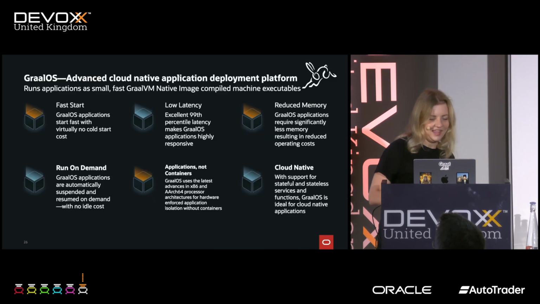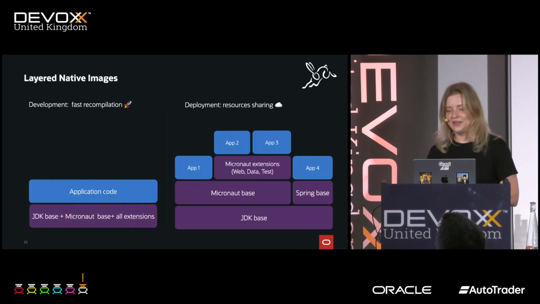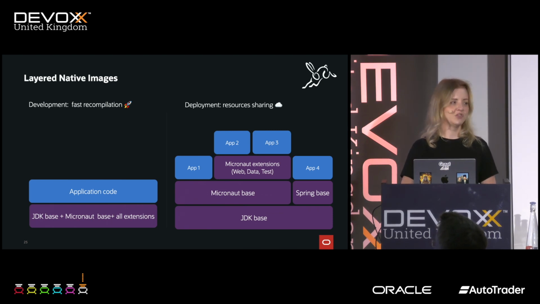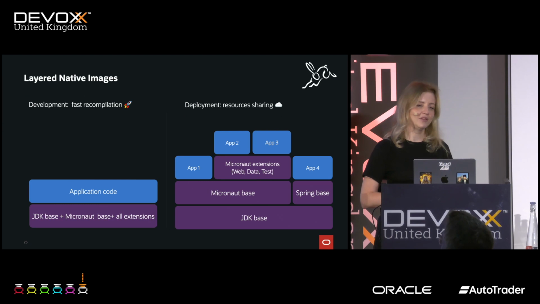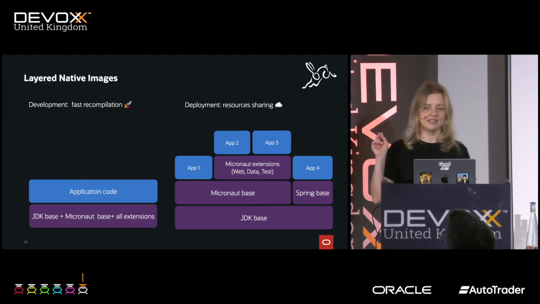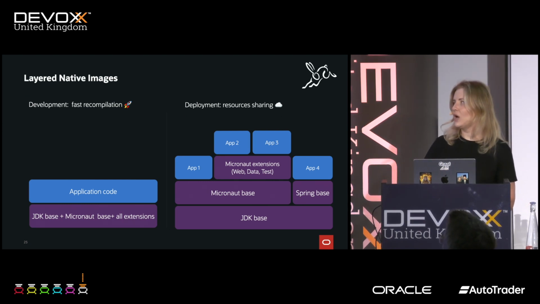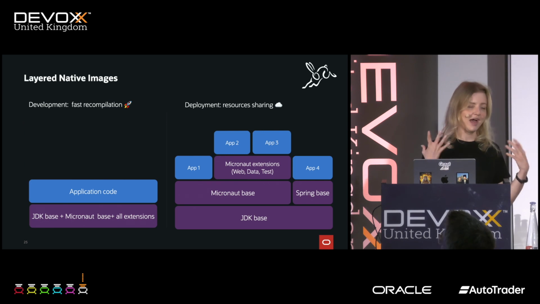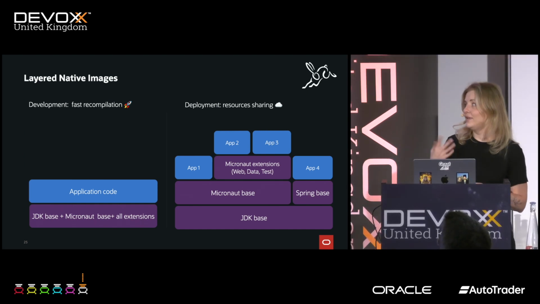Yeah, that was the demo. And I want to mention a few big things that are coming up next for GraalVM. We have two big ambitious projects that we are working on. One is called Layered Native Images, and that's the GitHub ticket that we've seen before. If you ever try to build a bigger application with GraalVM and native image, you might have noticed that the build times can be a bit longer for a big app, and there is a lot of work to be done. Even for a trivial application, it's thousands of classes. So native image has a lot of work to be done at build time. And we are aware of that.